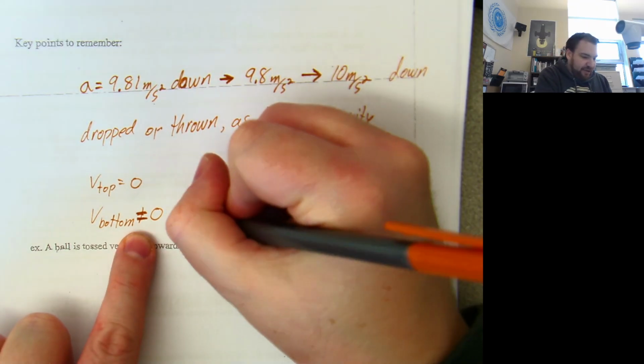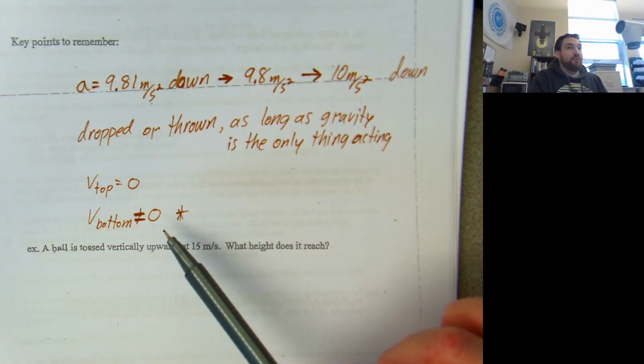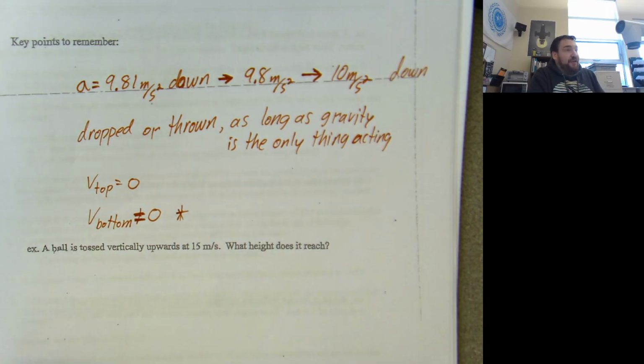So what you need to think of here is, if I put you at the bottom, if you, Ray, are the reason that that textbook's not going any further, because you are responsible for stopping it, was it going 0 when it got to you? No. You were the reason it becomes 0. So when we talk about the velocity at the bottom, a way to think about this is, if I was at the bottom, would the velocity be 0 when it reached me, or would I have to make the velocity 0?